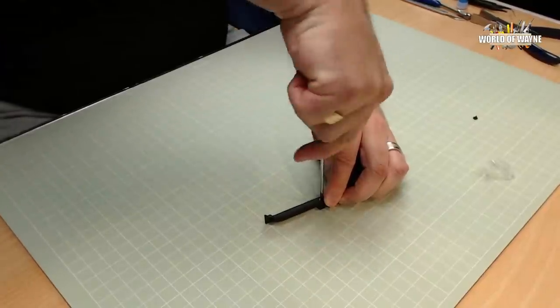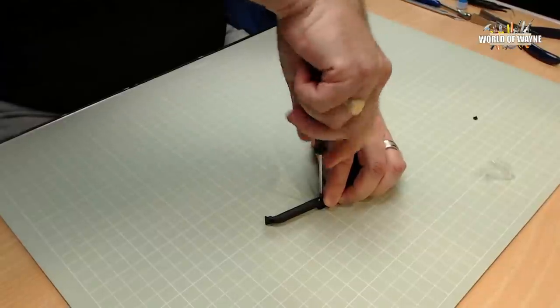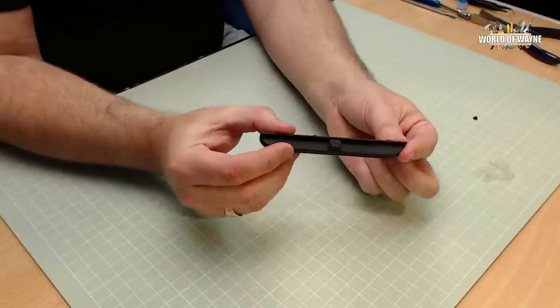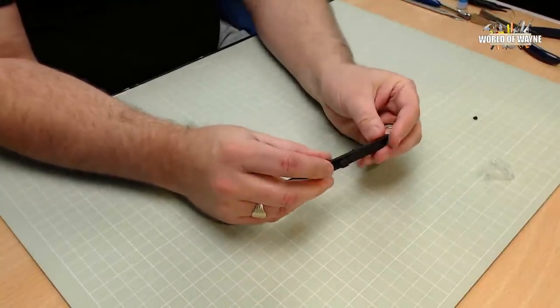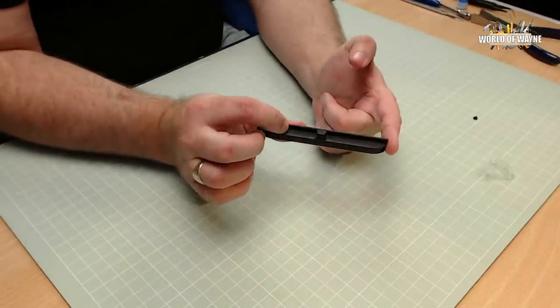Now I know a lot of people are going to be screaming at me now saying, Wayne, why aren't you doing that on a towel? There's a very good reason I'm not doing it on a towel. There we go, that's what that looks like when that's in. It's because if I put the blue towel down here, because I've got a blue towel, it plays havoc with the cameras, so I can't do that. So just have to bear with it for now.